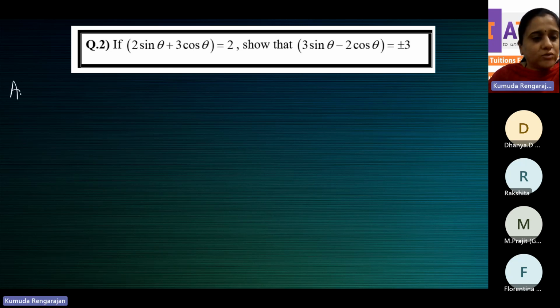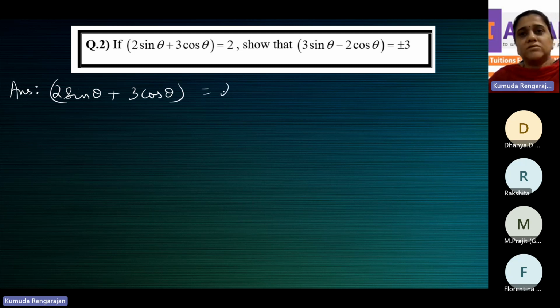Okay, so these are standard questions, children. If you get it, it will be like this without any changes. These are standard questions and will be asked as they are here. I'll give you a few more questions which resemble this one, so you will understand that this pattern has to be tried like this. Now here, take up what is given: 2 sine theta plus 3 cos theta is equal to 2. But we need to show that 3 sine theta minus 2 cos theta has a value. Here we have 2 sine theta, but in the result we have 3 sine theta, and here we have 3 cos theta, but there it is 2 cos theta. The numbers are exchanged, no?